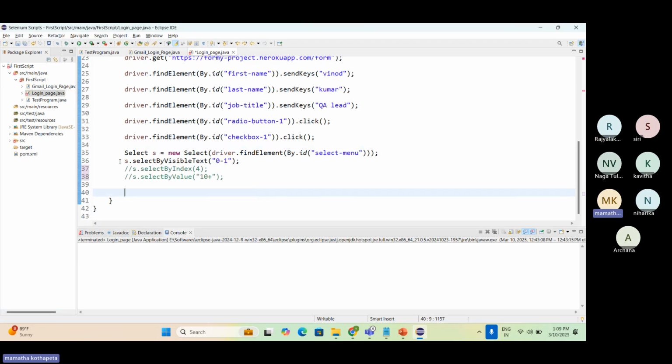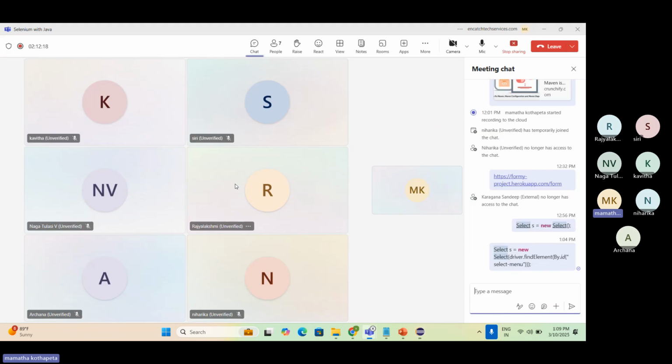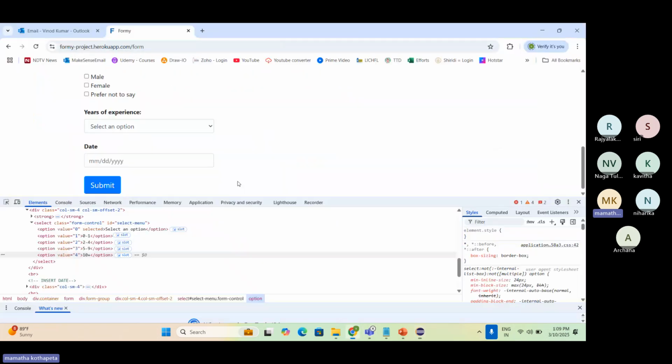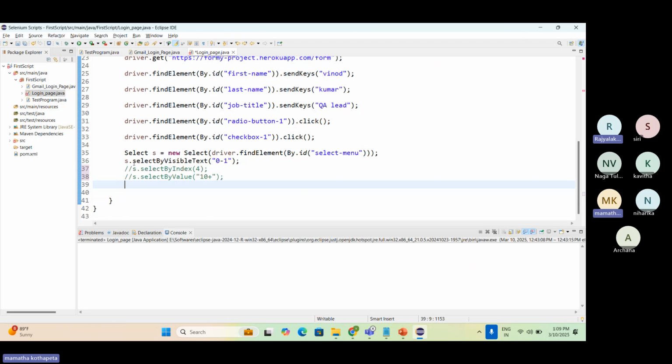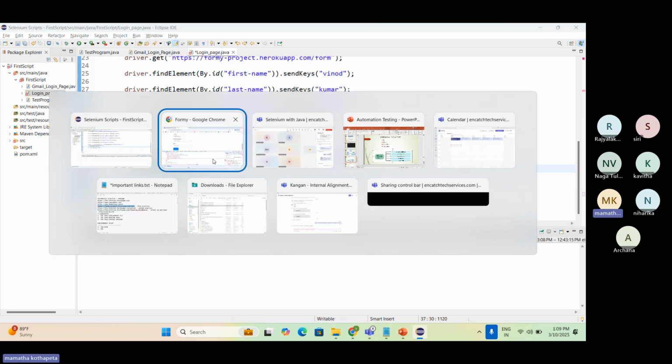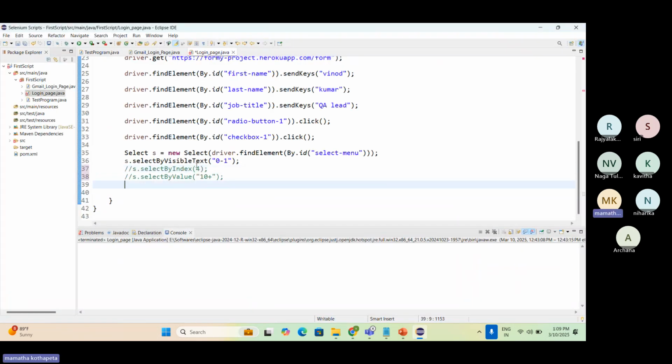Okay, so try to practice. There are 3 methods. Try to check if there are any other drop downs on other websites that will give you good experience. This is a dummy actually. Nobody is using it, just for practice purposes only. Select by visible text is whatever is visible inside the drop down, which we can put in. Index starts with 0. All the drop down values start with 0. Remember this, every time it starts with 0.